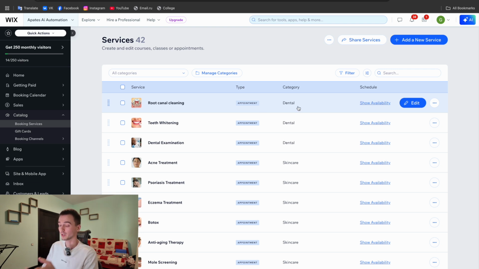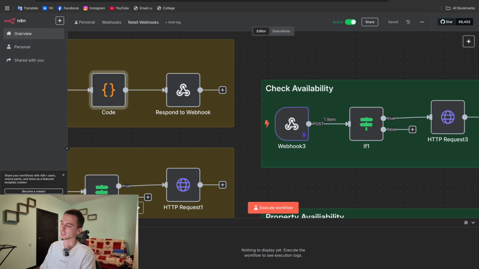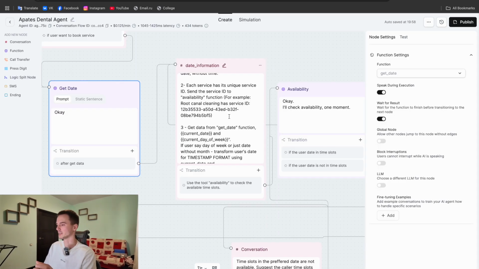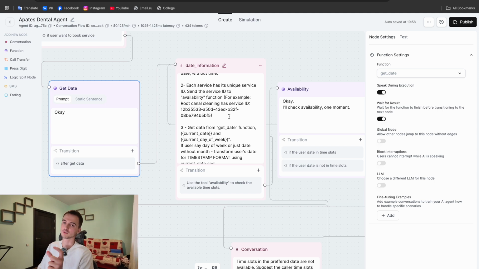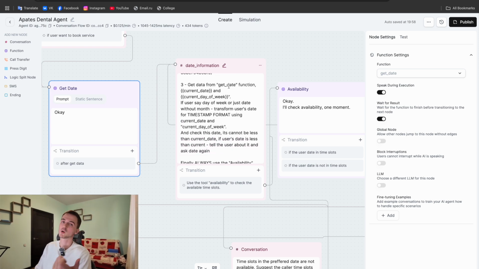So what it does, it sends an API request with a dental type category into our Vix.com CRM system, and then it retrieves these three results, which are root canal cleaning, teeth whitening, and dental examination. And then it uses those to pass into the retail AI, so from this retrieved information, you use the right ID towards the actual service that the client tried to book or the AI agent suggested to book, right?